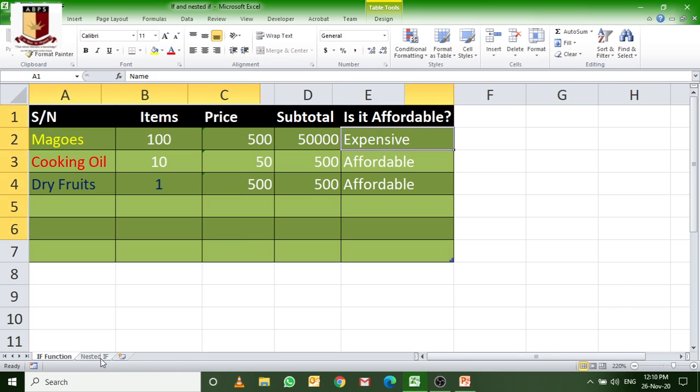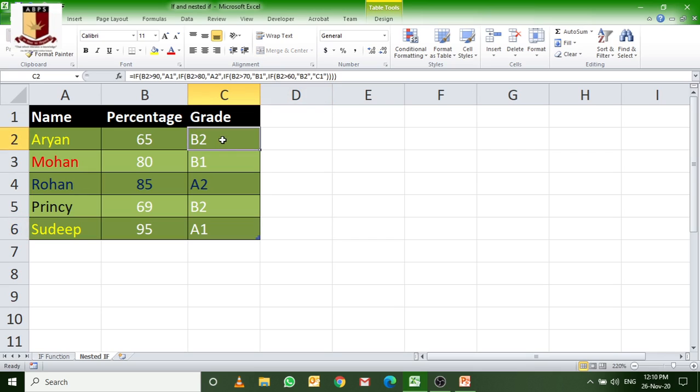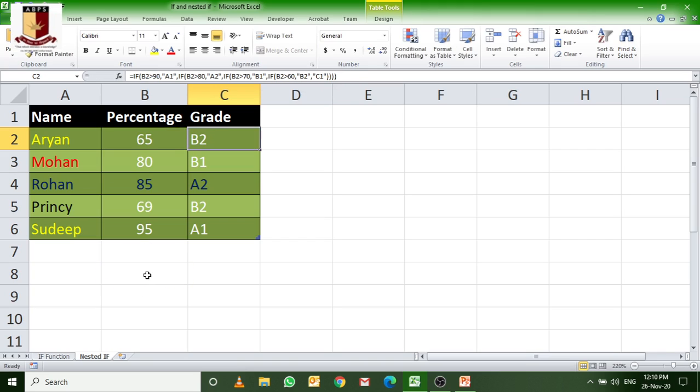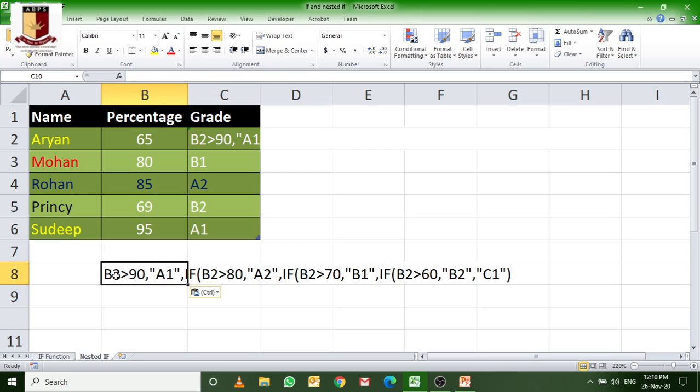However, I have already made a sheet here, and a few formulas I have already applied. Let me copy this criteria so you can easily understand, and here I am pasting that. This is our criteria.